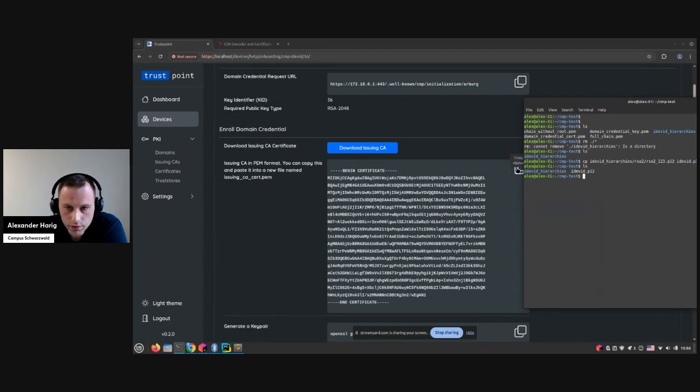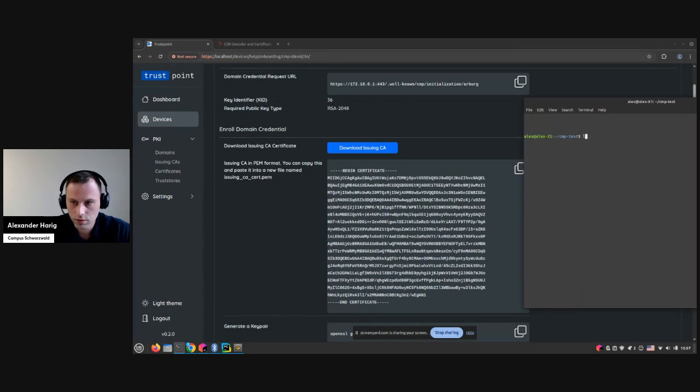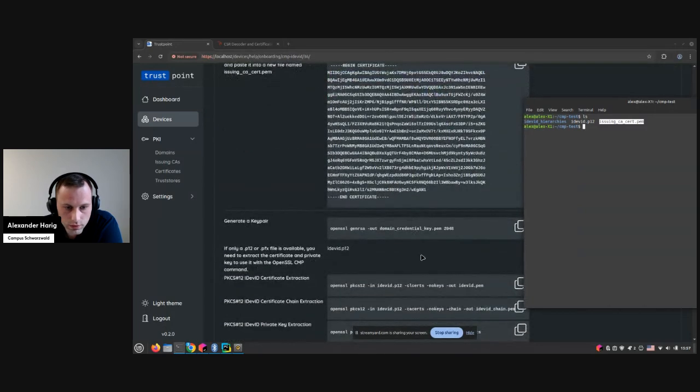And then we will also get the issuing CA certificate to verify the CMP response message. So I'll just use the command line, but you can for sure also just download it as a file directly. So you now have the IDevID and the issuing CA cert.